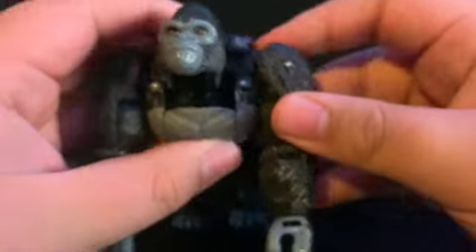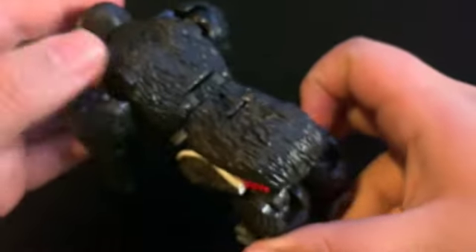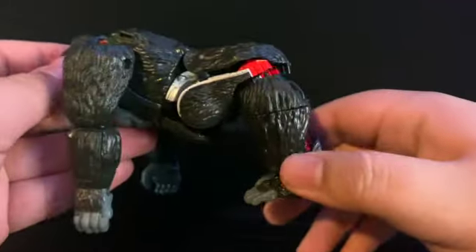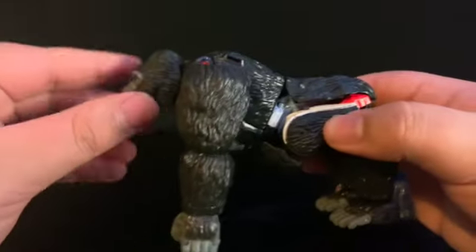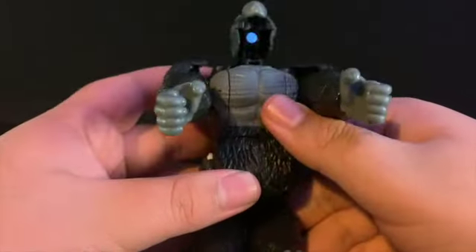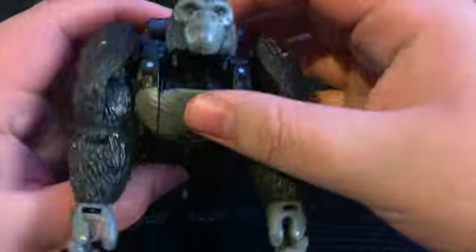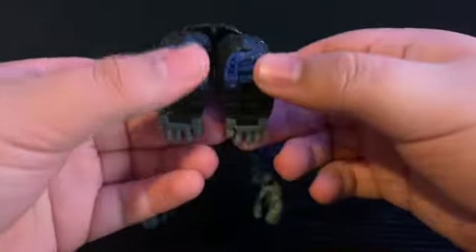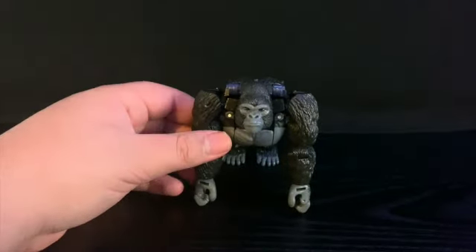He does come with a butterfly joint so you can pop the arms down. Up the back there's some robot stuff just sticking out. His robo-feet show a bit, but it's not too bad — it is hard to transform a robot into an animal, so I'll give them that. At the bottom he's got a big beefy chest. There is a gap there but that's because you can put his head down. His monkey toes don't have quite the same detail as the hands — you can't really see the nails — but all in all it's pretty good.